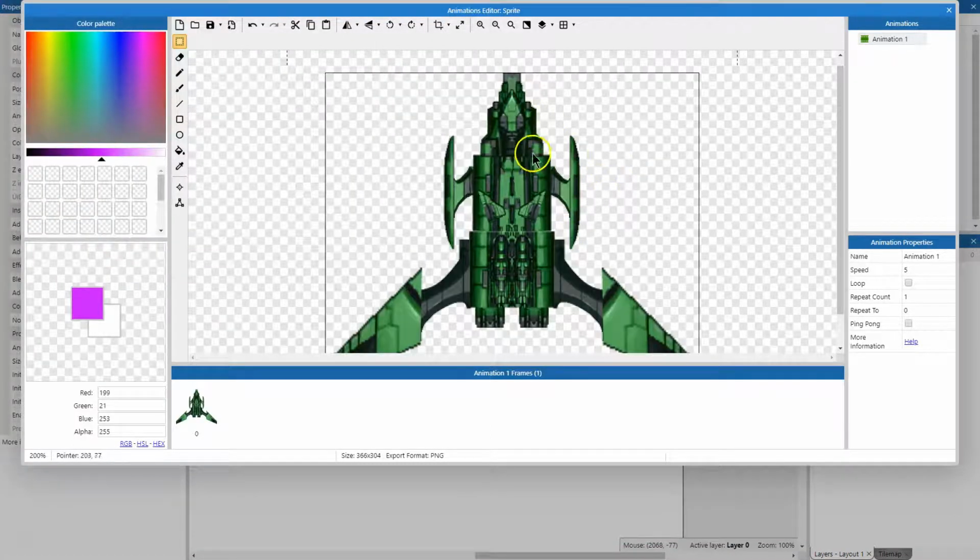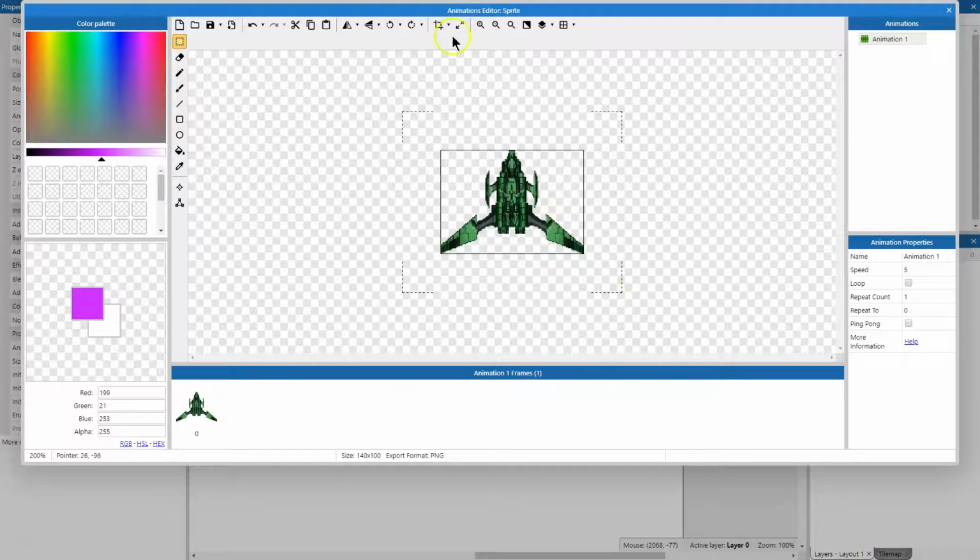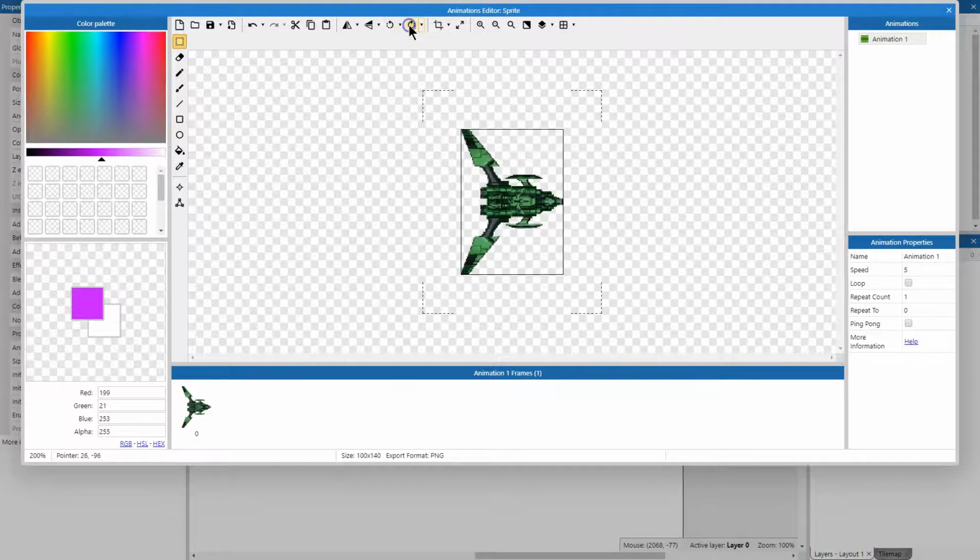But now I can already tell this is going to be much too large. So I'm going to hit resize, and yeah, that's going to be too big. So let's do something more like 140 by 100. Okay. And that looks a bit better. And I need to turn it. And great.